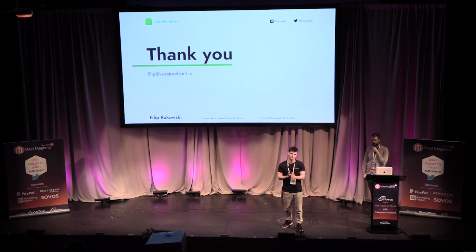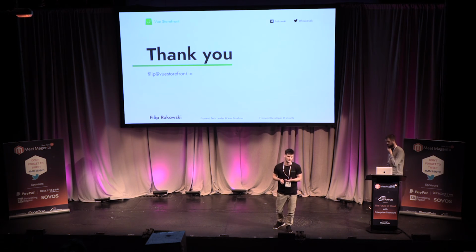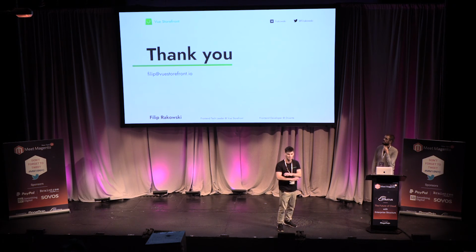The second one is the developer experience. I know we don't have much time. It's just much, much better. If you know anyone working with Vue.js, just ask him if he likes it, because this is the main reason of the popularity of Vue.js. It's extremely easy to learn, and it's a great pleasure to work with this framework.